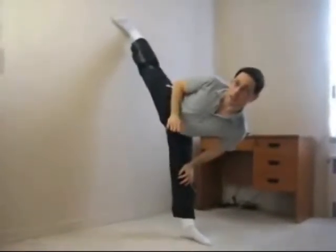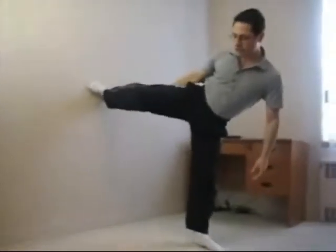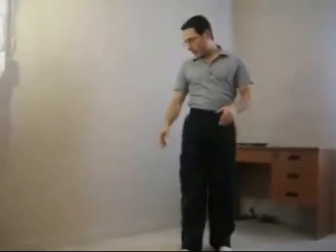Once that happens and you master the Warrior 3, single leg deadlift, and the position I just showed you, now we have to decide whether it's the strength or the flexibility that is the problem in the supporting leg, or both. Okay? So we're going to use a wall. And take a leg, bring it up. If you feel like you can bring the leg up here, then the flexibility is not the problem, because obviously you can bring the leg high. Okay? If you cannot bring the leg that high, and you do this, and you already feel it here, flexibility is the problem. Okay? Now, the strength is another thing.